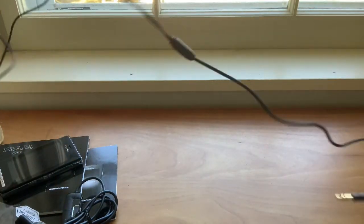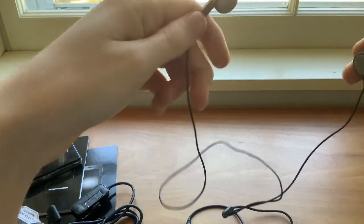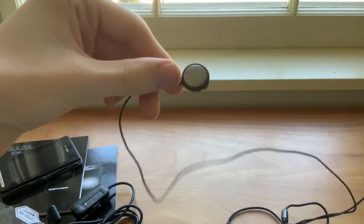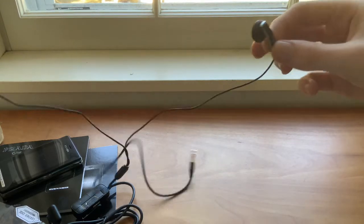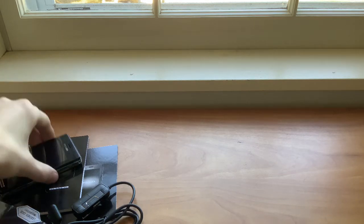And it's very short, which makes sense because this is so long. But what's interesting is that the earbuds are actually two different lengths. I don't know why that is, but it makes it really weird to listen with these, which, as you can see, are pretty much unused, which doesn't really surprise me because this cable's ridiculously short, and then we have this really long cable here, and I don't know why that is. So yeah, that is the unboxing of the LG Prada.